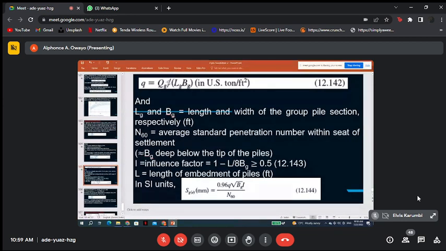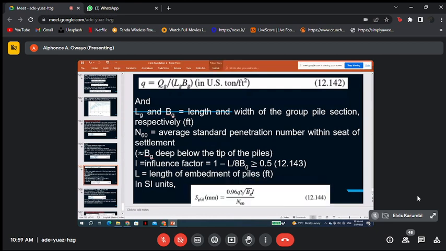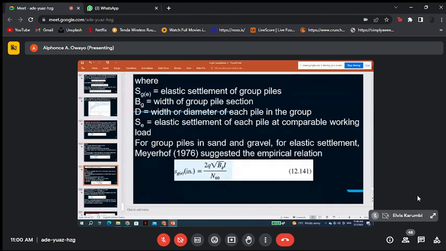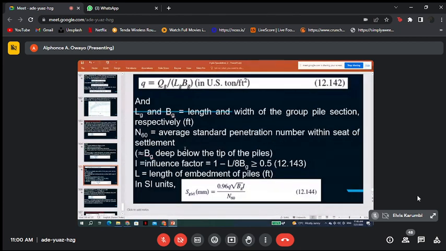And also these values in tons. Apparently, the US people insist that they might be different from others. So while the rest of the world have their units, the US have their own, which is fine. You should just know how to convert. So this is the conversion. If you have it in millimeters, the initial one is in inches. This is now in millimeters. The meaning of all that is defined there for you.